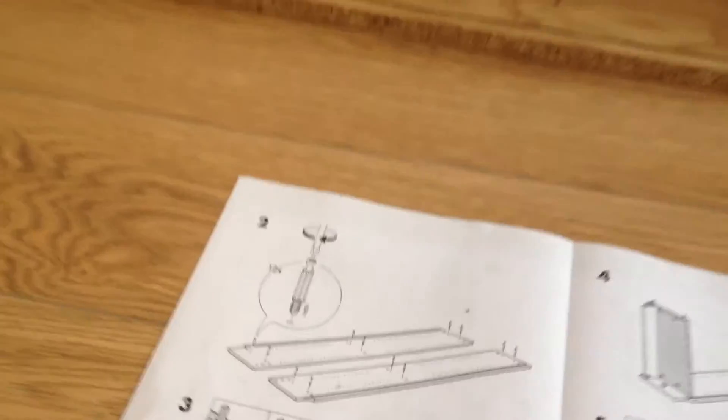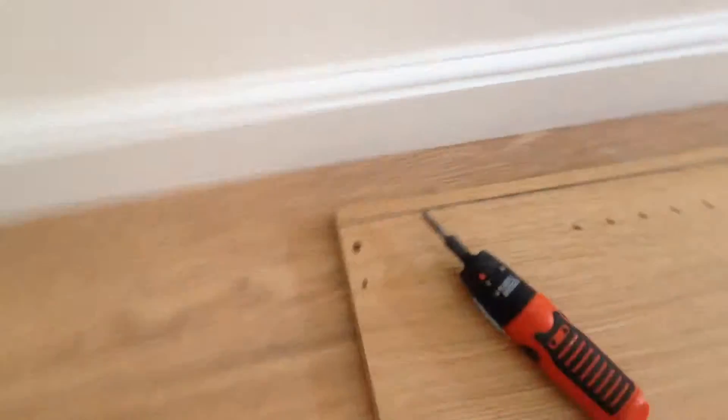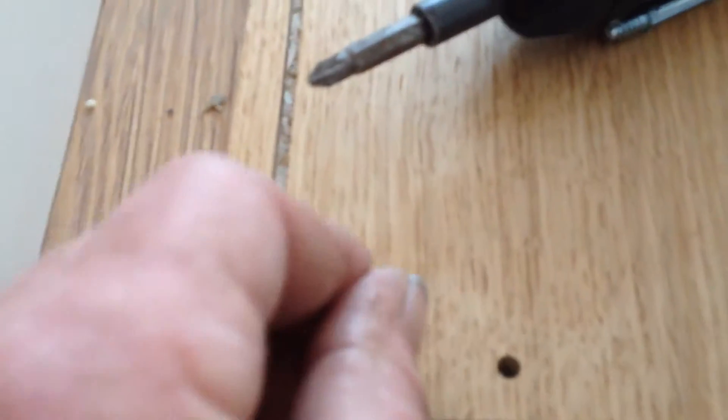I'll quickly show you what's the first thing. It says you put these screws in and then you come over here — there's the screws. They go in the middle, and then you have dowels and screws. Over here, see, there's the other ones up there. One hole is made for a dowel and the other hole is made for this screw, so each screw has to go in that smaller hole.